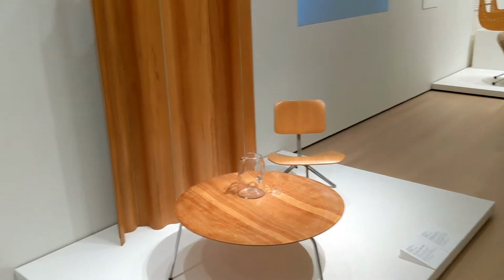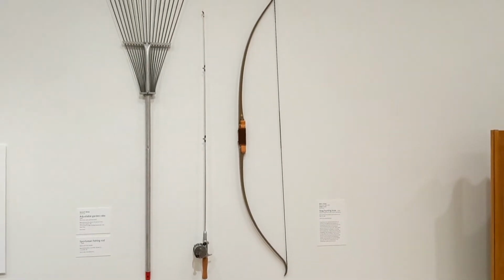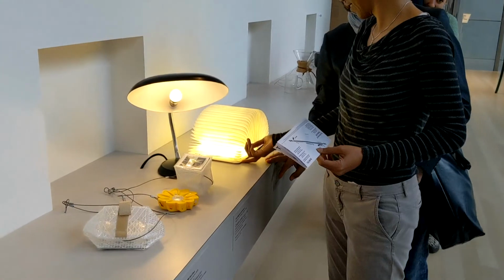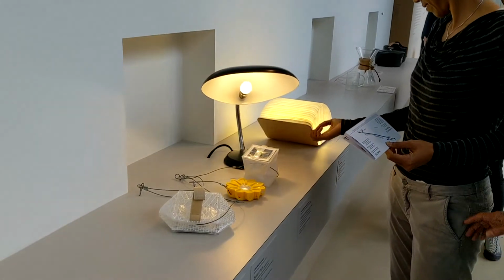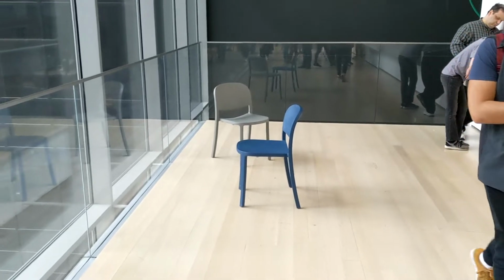Sure, there were Eames and Sarandon designs in prominent places, but the bulk of the work present was clearly chosen more for its true design value rather than its marquee value. An interactive exhibit encouraged visitors to touch and discover certain designs. And you could look out on the sculpture garden if you wanted to, and have your own private moment of design zen. So here now is a look at some of the highlights from this important installation, organized by product type, starting with the automobile.